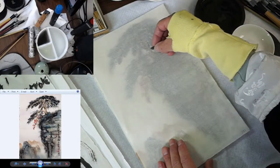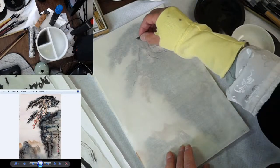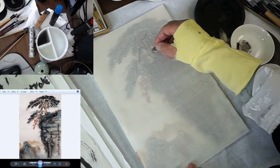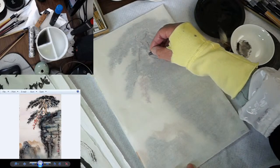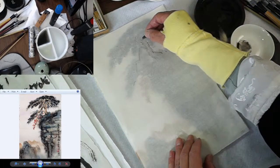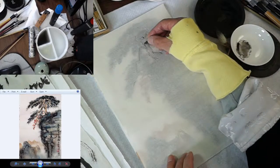But for the tree, you might want to be more precise, because a tree is very complicated to draw, right? So notice the branch has a little bit of perspective, so it's getting a little thicker and thinner, but not much bent, so it should be a little bent at the bottom, right? And the split here, a common mistake or misconception is that all the branches sum up to equal the trunk, which is not true.